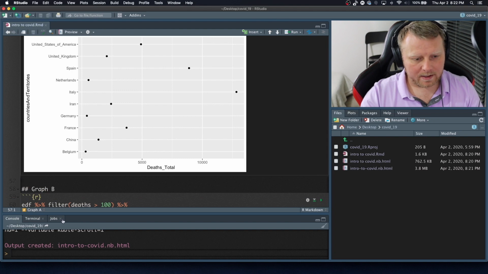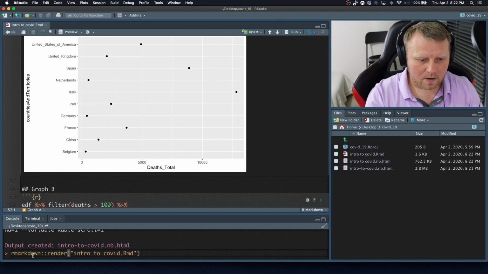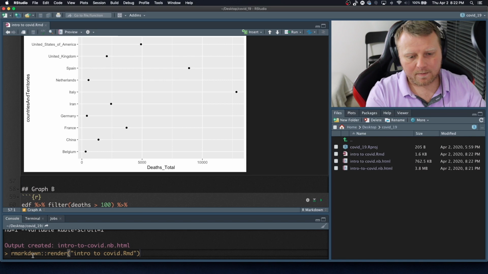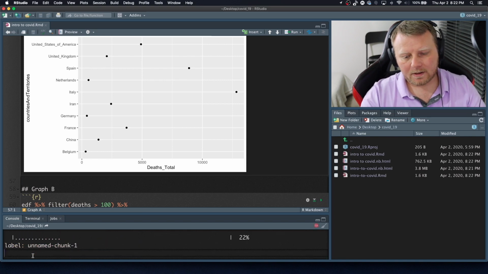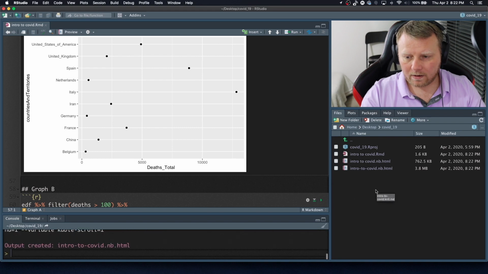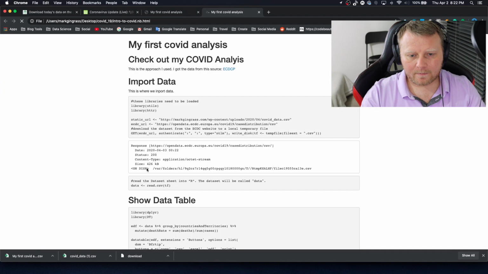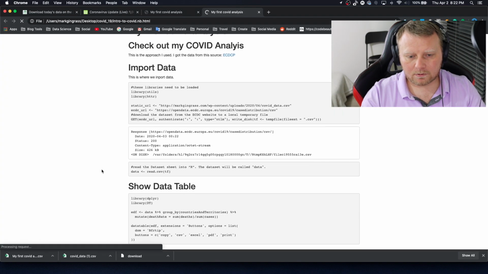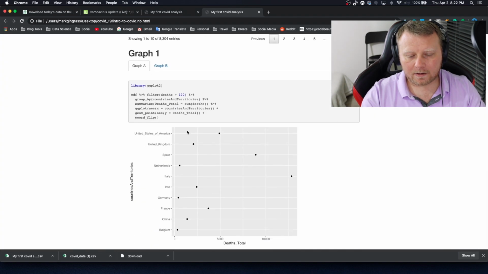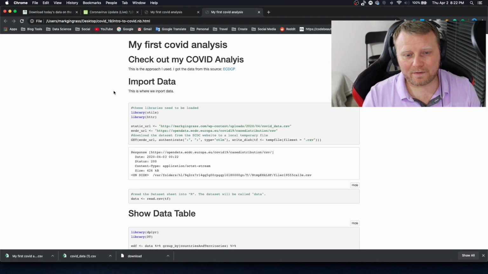Command S, save that again, and let's go down here, click the up arrow, and you'll get the latest command that you ran, hit enter again. Let's run that one more time and I'll show you the difference. All right, so let's reopen this, view in web browser. And as you scroll down, you will see here's our first graph on the graph A tab and then graph B. So there's two different tabs, two different axes. Now you have both. So you can show this off. It's not elaborate, but it's a good start.